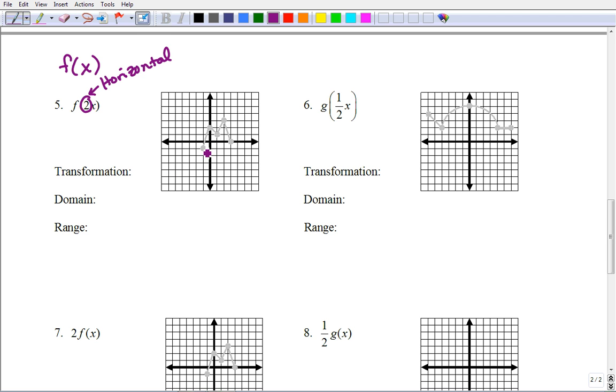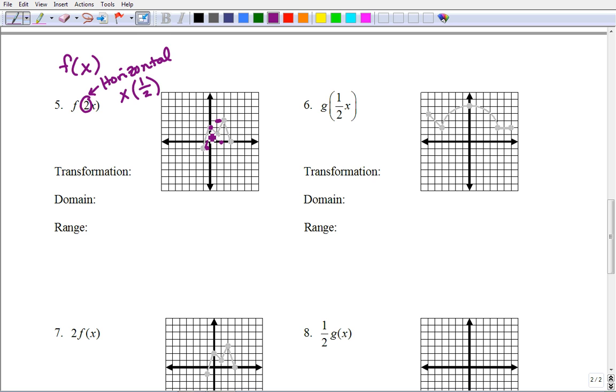So if this x value was at -1, we're multiplying all of the x values times 1/2 instead of 2, is what it looks like. You do the opposite. So -1 times 1/2 is -1/2. So this x value of 0, 0 times 1/2, it won't go anywhere. This x value of 1 times 1/2 is 1/2. This x value of 2, so 2 times 1/2 is 1. And then this x value of 3, 3 times 1/2 is 3/2, which is 1.5.